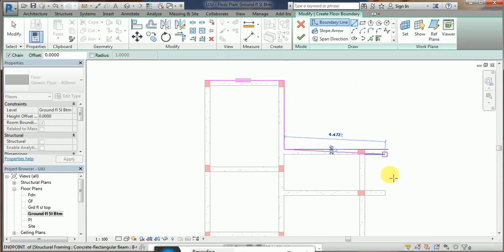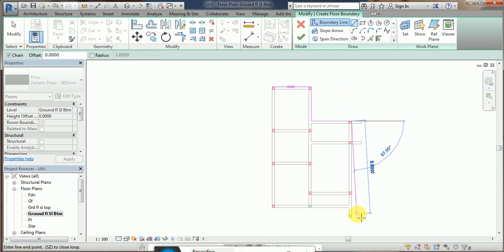Actually, these two beams are cantilever beams, and it's for landing. So for now I will be trying just outer to outer, and this area is also for the, I can say, charger type. So this slab will be for this outer area.